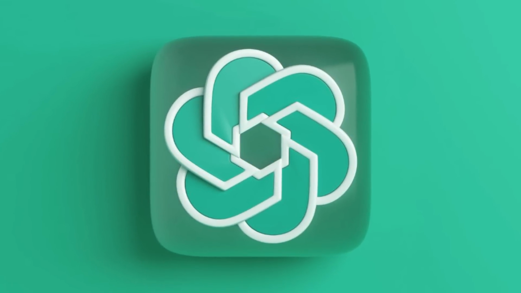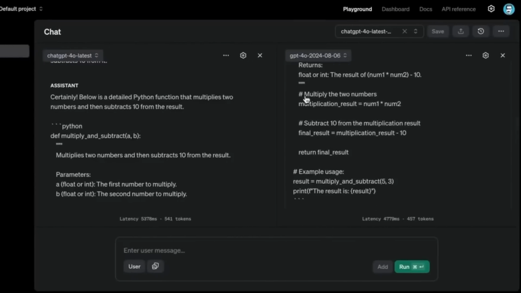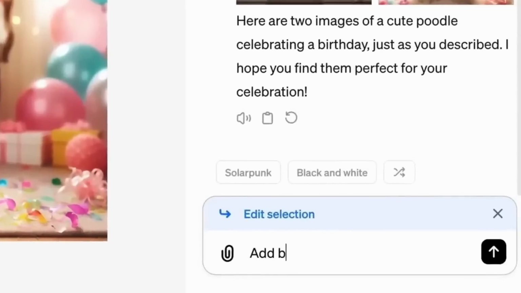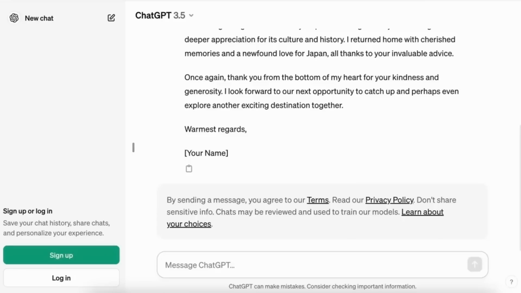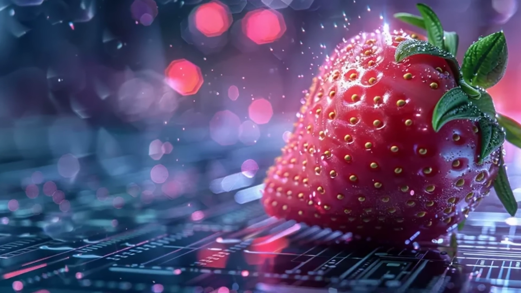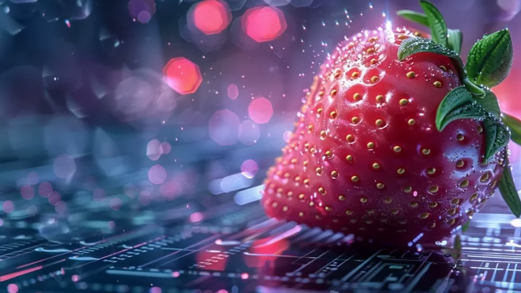So, what's on the horizon, folks? If this update is anything to go by, we can expect OpenAI to keep tweaking and enhancing ChatGPT. They're clearly zeroing in on making it even better at reasoning, creativity, and those tasks that need a bit more brain power. And who knows, maybe we'll see more developments from Project Strawberry in the near future.